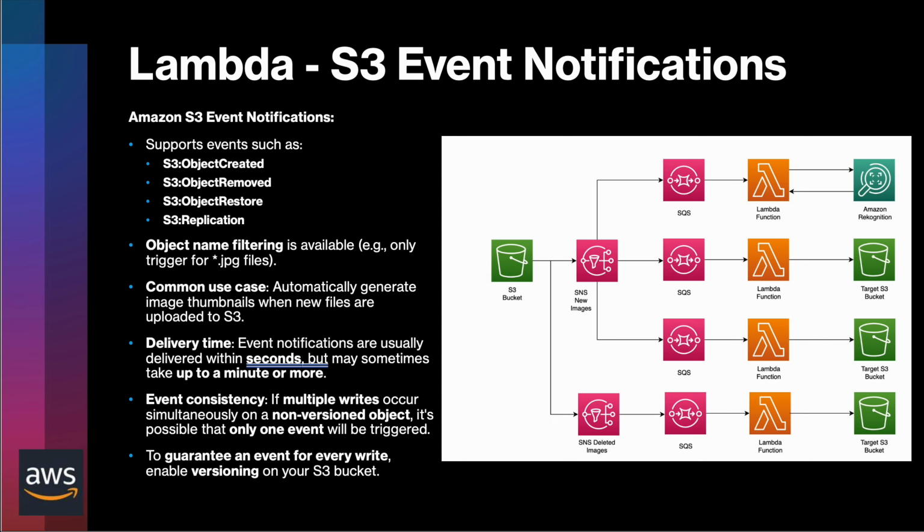So just a reminder on S3 event notification. It's a way for us to get notified whenever an object is created, removed, stored, or when there is a replication happening. We can filter by prefix and by suffix, and the classic use case is to generate thumbnail images, for every image that has been uploaded into Amazon S3.